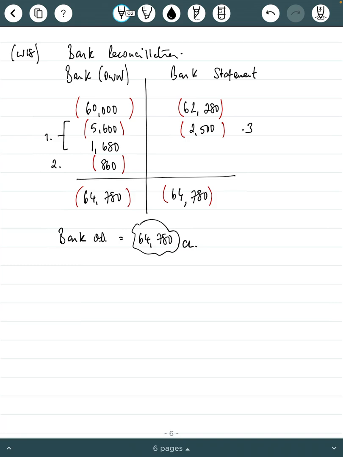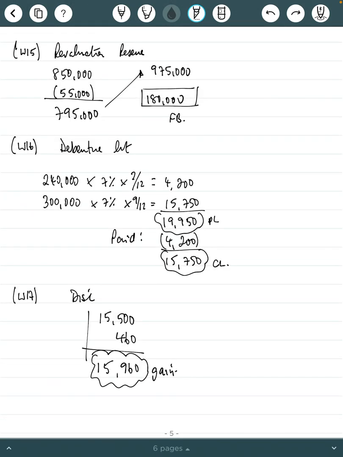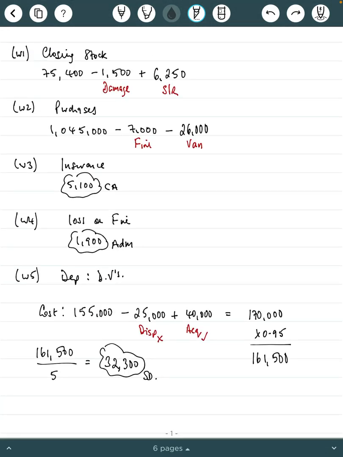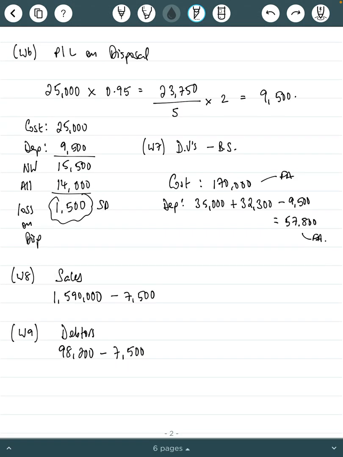When you're seeing a bank reconciliation statement, the only corrections you have to do, lads, is what's on your own bank account, okay? So we need to correct this first point, and then we need to correct the second point, okay? So the first one here is to do with a debtor, okay? So 5,600. So let's go back up to our debtors. Where are they? There they are, working 9, okay?